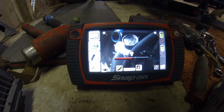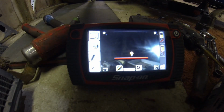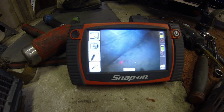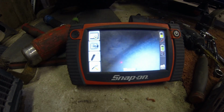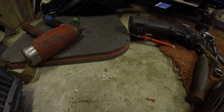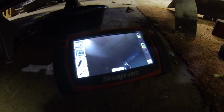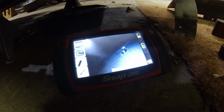Just waiting for the screen to fire up. Very cool. Okay. See how that looks. We're gonna shuffle this around here so I can see it too. Okay, there that is. So there's the inside of the frame. Put our part through. Hopefully the camera stays.